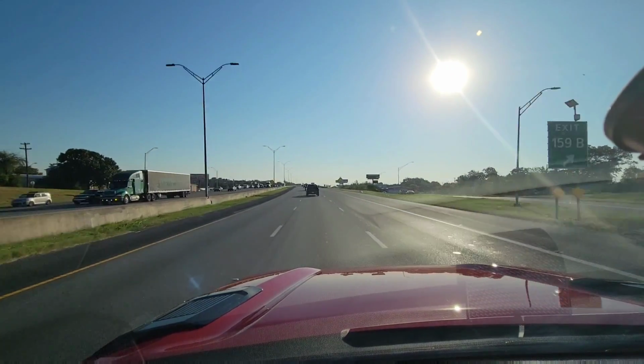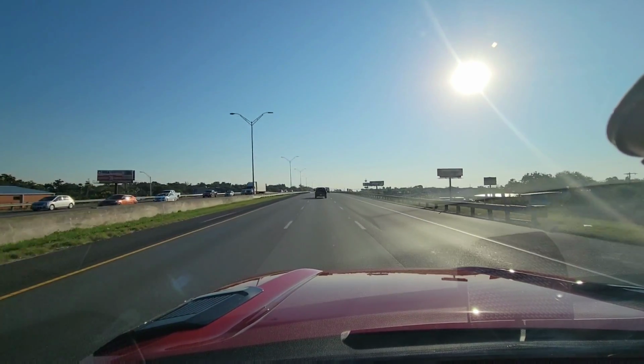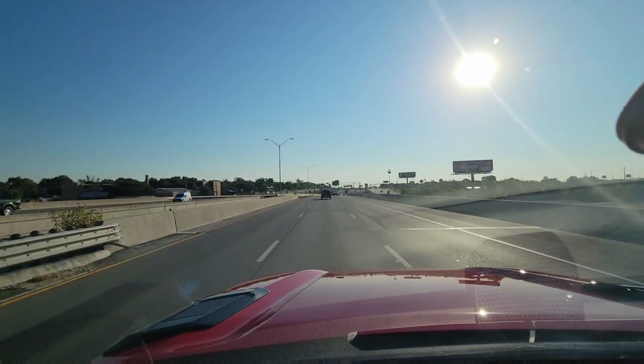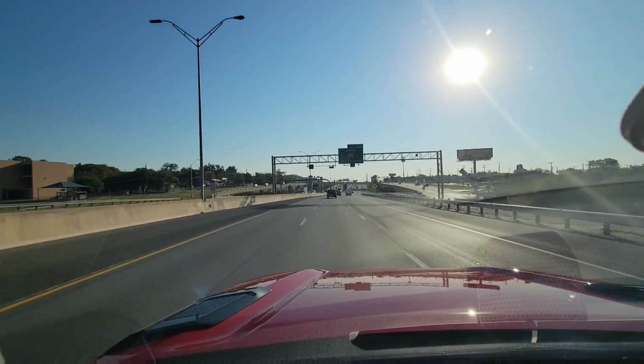They understand there's brand loyalty out there, and a lot of people will only buy one brand of truck because that's what they trust, that's what they've owned, that's what their father owned, their grandfather owned. But in many ways, the manufacturers are trying to convince you to look at their truck, even if you've been loyal to a specific brand.